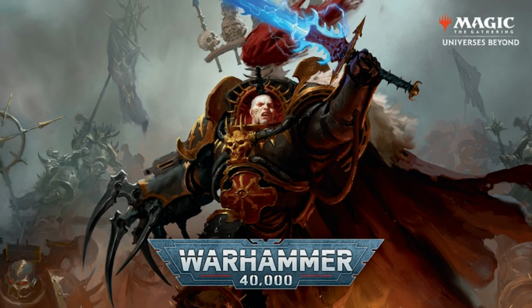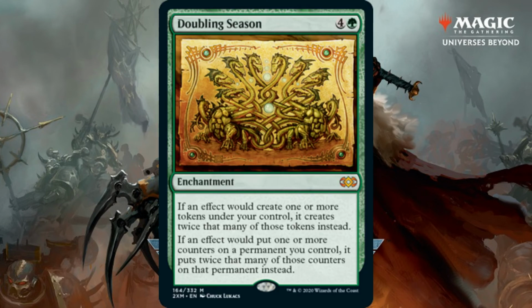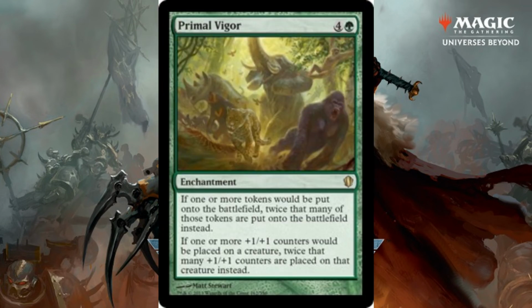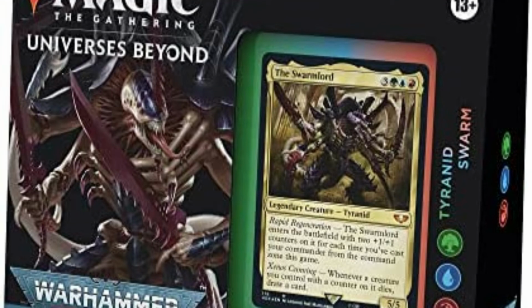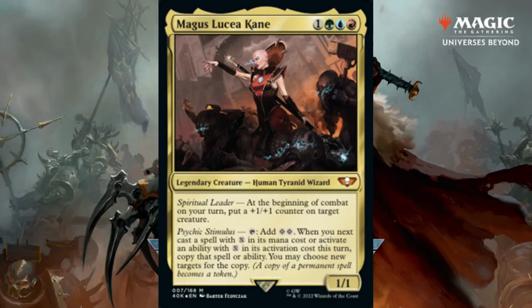Aside from the obvious additions like Doubling Season, Branching Evolution, Primal Vigor, and Unbound Flourishing, the following cards are possible upgrades to the Tyranid Swarm original deck list. These cards are focused on enhancing and optimizing the +1/+1 counter theme of this build, with an eye on choosing Magus Lucia Kane as the general.